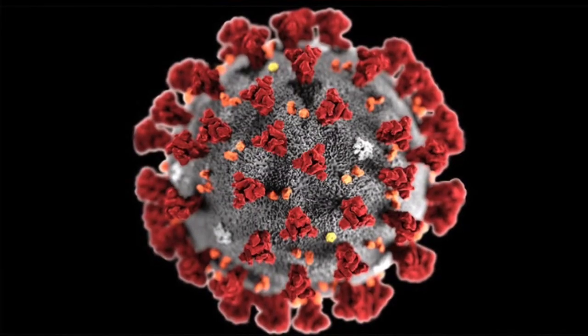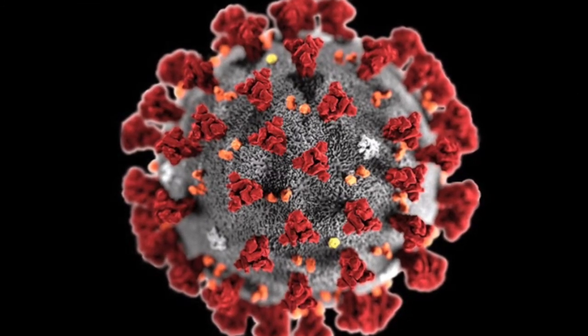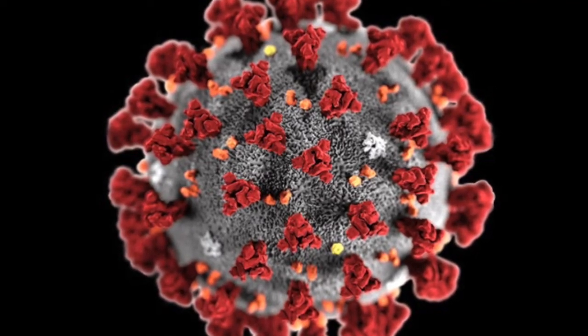I stuck these little balls of epoxy on the ball itself. If you look at a picture of what the coronavirus looks like, there's these orange and greenish specks on there. So I'm just duplicating that. Again, I have no idea what its purpose is, but I'm gonna start painting those for sure orange and then green. The picture that I saw, the little specks were orange and like this lime greenish color. I don't have a yellow, so I'm going to just paint it green.